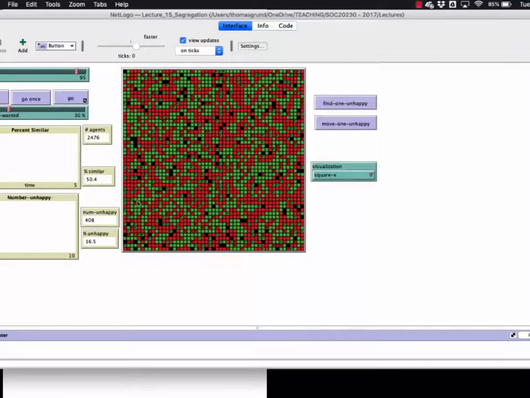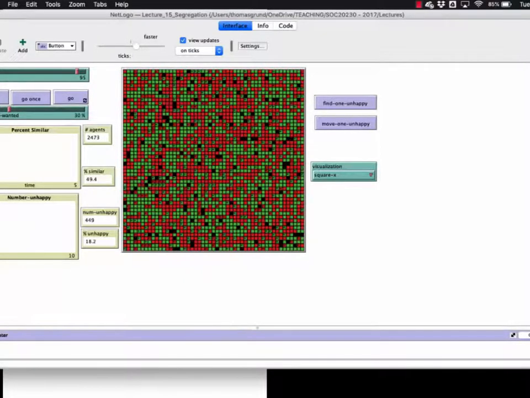And you see some black spots. These are the empty neighborhoods. Think about it as the houses that are for sale, while the reds and the greens are the individuals occupying certain houses. It's very stylized, the whole thing. And I can set it up, which means I randomly assign those individuals somewhere.